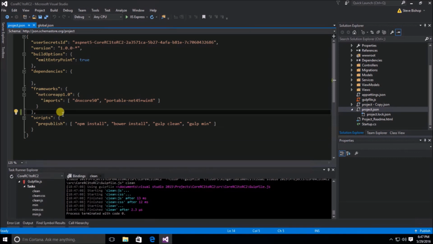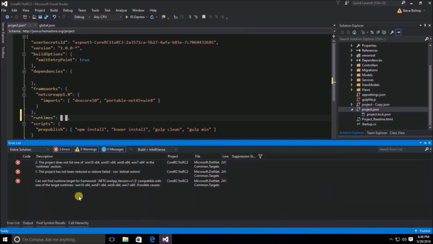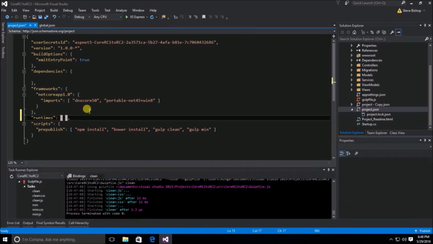So I'm going to go down here below frameworks and I'm going to type in runtimes. And under the runtime section inside these curly braces, we can just specify one of those listed runtime editions. And you can see all of these are for Windows. So we'll do Win, and this is the version of operating system that I'm currently running under. So we'll do Win10-x64.